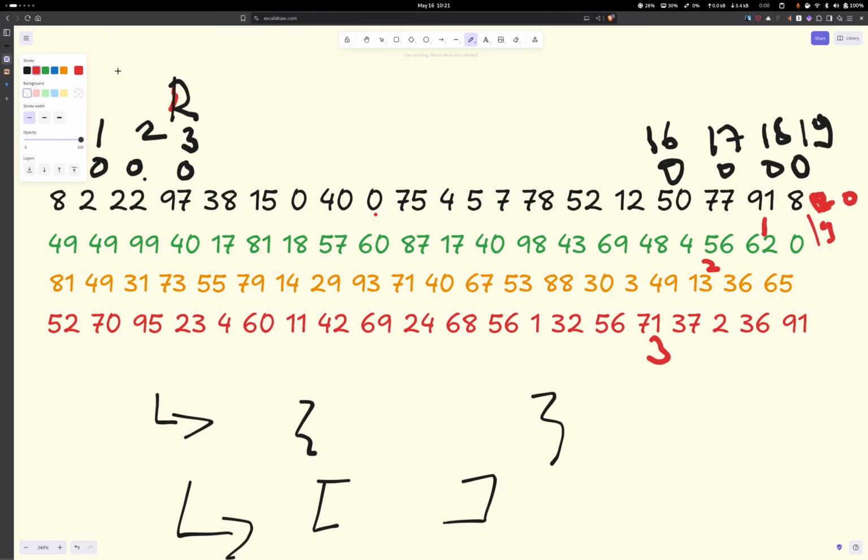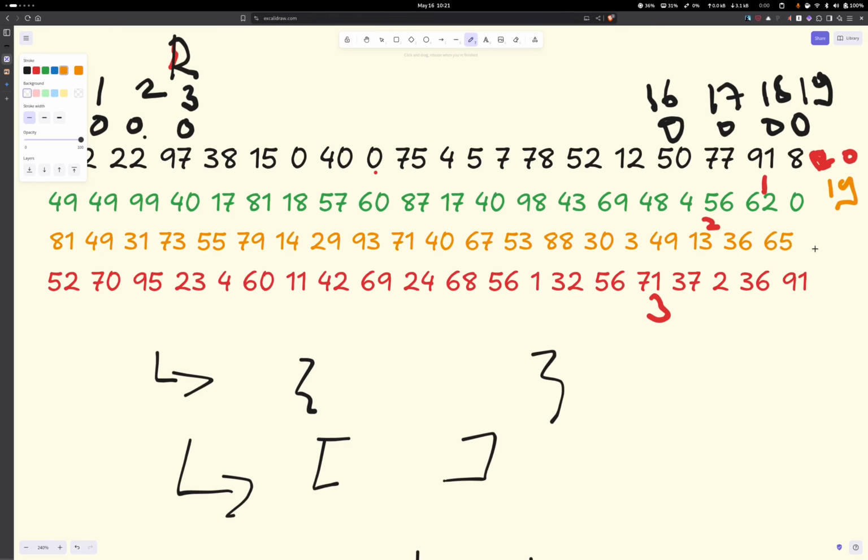Oh, let me do that a different color. The J is 19, and then the J is 18, and the J is 17, and then the J is 16.